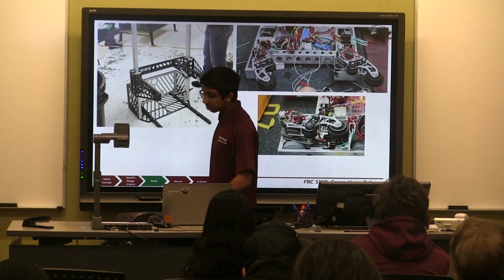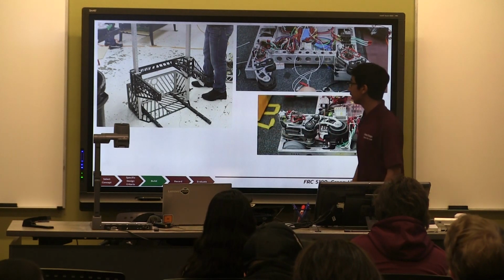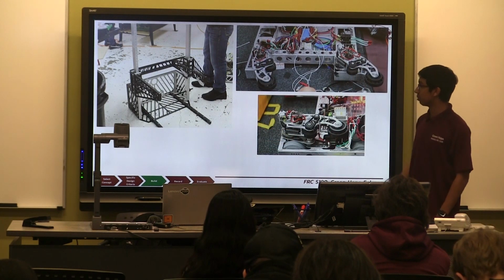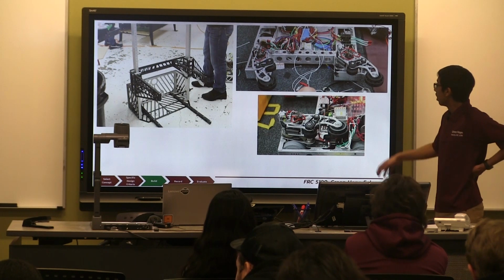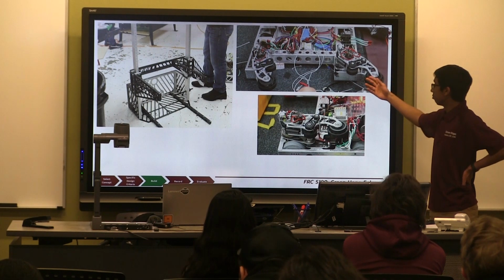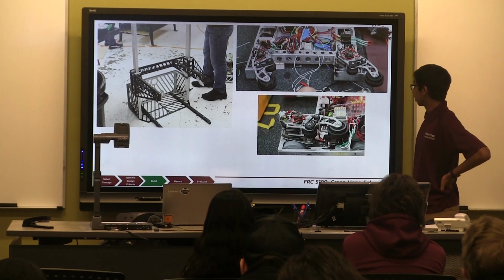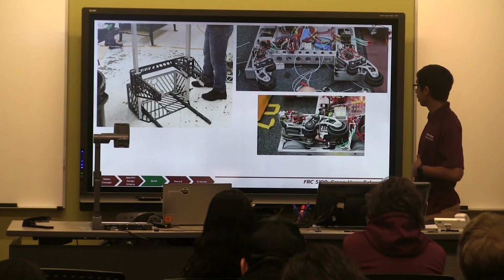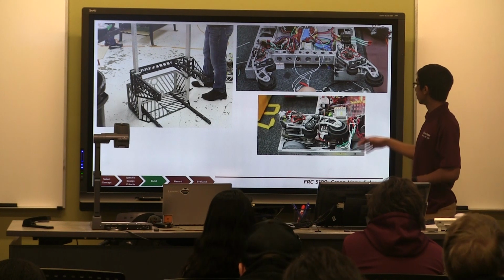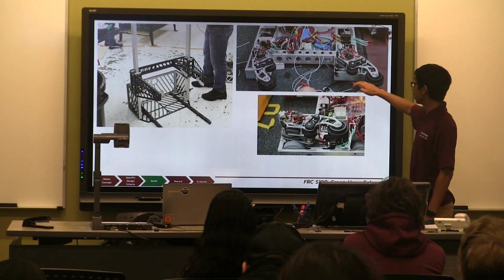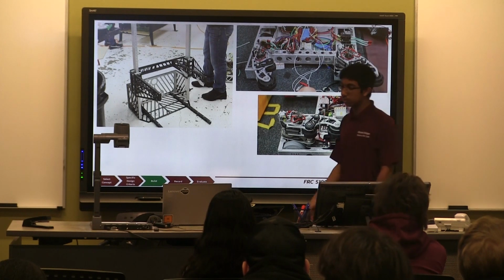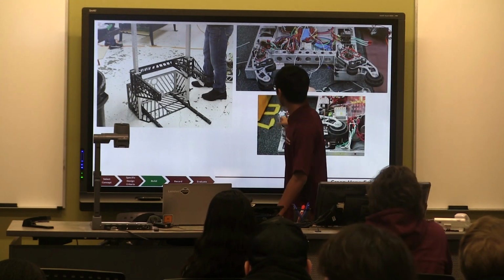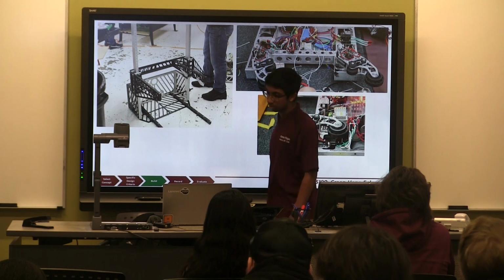So here are what the end results were. 148, since they always have to build in sheet metal, decided to use a sheet metal design for their final design. And then here is what 971's intake ended up being. One key difference we can see between the earlier design and this design is that 971's intake was folded in earlier, now it's folded out. So you can see how prototyping generated all of these measurements that you needed in the future.